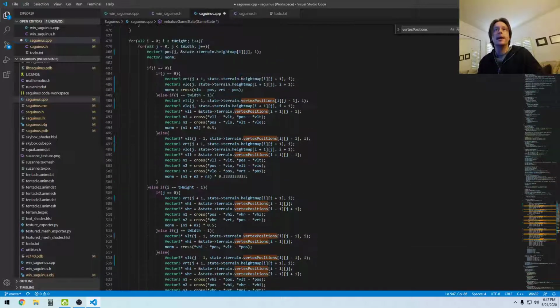Okay, so that's that one. So now we need v low left. So that's j minus 1 for the x, and then i plus 1 for the z. All right, so anywhere we got VLL, I can replace that.